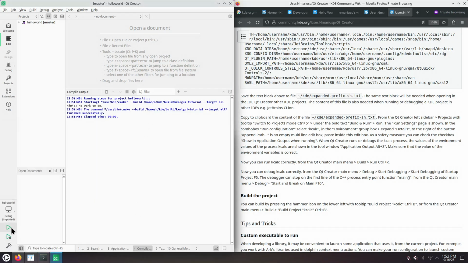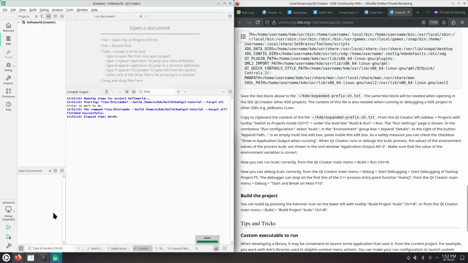We can run with debugger or without a debugger. In this button in the left bar of Qt Creator, we can see what's going to happen. So we have the project Hello World loaded with the correct build configuration, and the Hello World executable is going to be run when I press any of these two buttons.